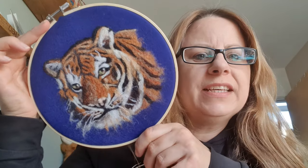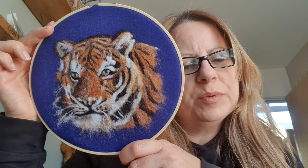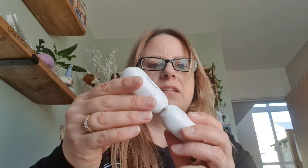So he's all finished and I'm super pleased, and I've just done some editing for the video this morning. I'm getting ready for the wool festival I'm going to tomorrow, so I'm going to use this little Insta360 that I got for the dog channel, and it's really cool because it's quite unobtrusive. You have this disc around your neck and underneath your garment, and then that sits on the top, and then you just tap it and people don't really know you're videoing.